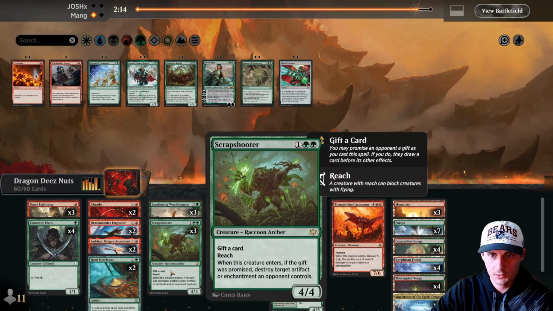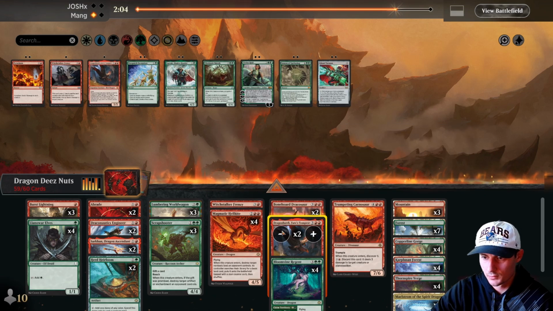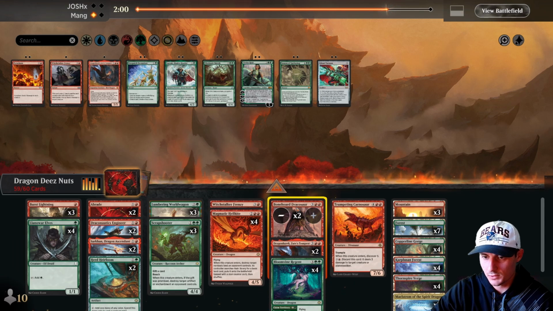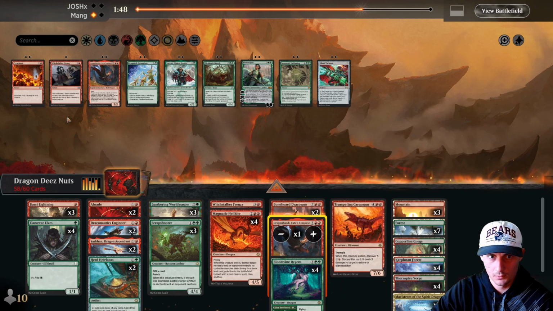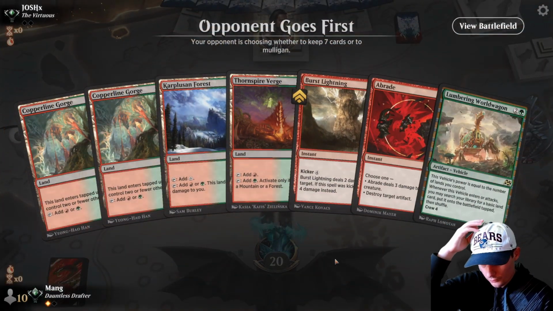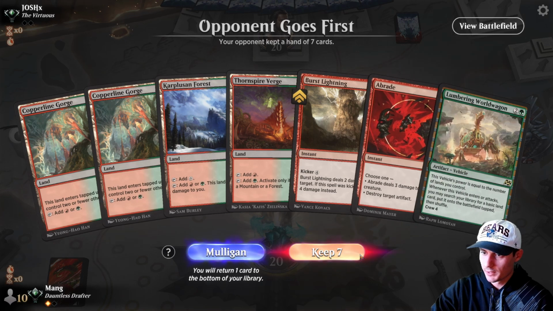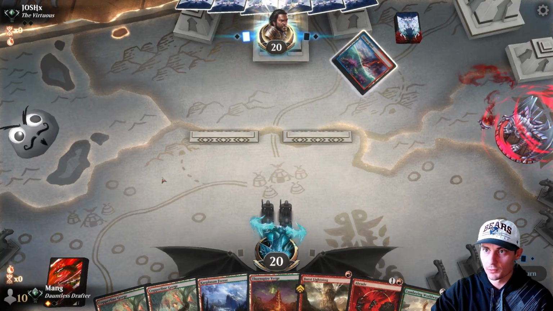We want the braids, we want the scrap shooters. Could cut one of these. Like, our expensive stuff could go, maybe. Run a couple pyroclasms. I like that. Hand is decent. We draw a land, we probably lose. But we do have burst, a braid, and we should keep him off pace early.